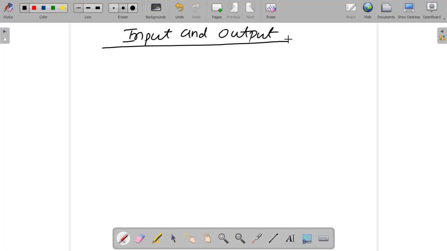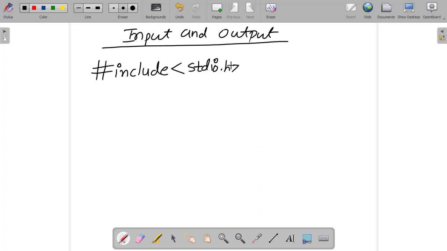So generally in C programming language, first of all, in any C program we have to include one library file, that will be our #include <stdio.h>. So let us first understand what this is. This #include means we are telling the compiler that you have to include all the stdio.h.